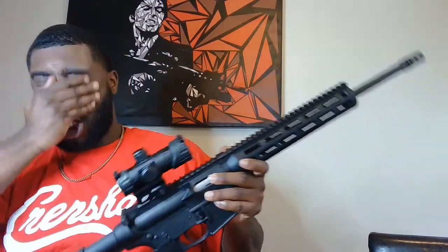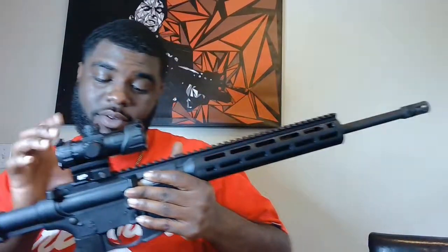Then we're gonna go to number four. Like I was saying earlier about the polymer, I like that this gun is mostly polymer. The bolt is metal, obviously, that's in here, see that metal piece. I like that that's metal, and I like that most of the gun is polymer though. I like that it came with this sight, let's say that first of all.